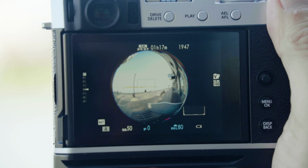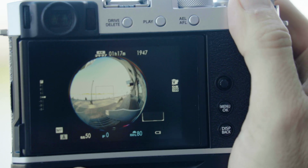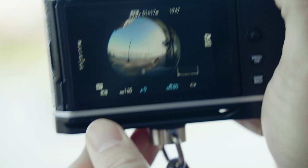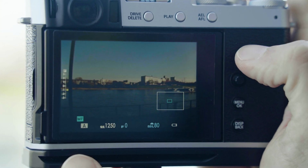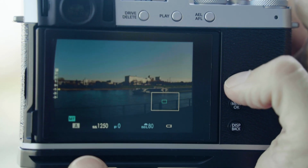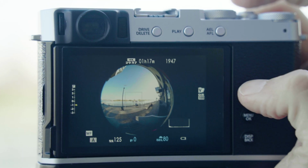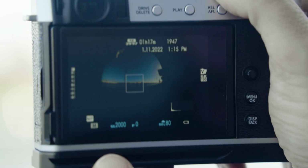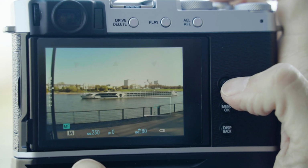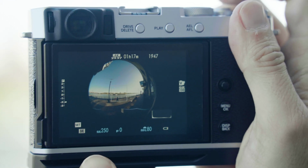Okay, so there's an issue with the automatic exposure. Because so much of the frame is black, the camera tends to overexpose. You can compensate, like now I go to -1. But whenever I zoom in to focus, it calculates the exposure based on the zoomed in part and it goes very dark. And now you see that? Dark. To avoid that, it's better to just go to manual exposure. Set the exposure like this, and now when you zoom in, nothing happens. So my advice is to use this lens in manual mode.